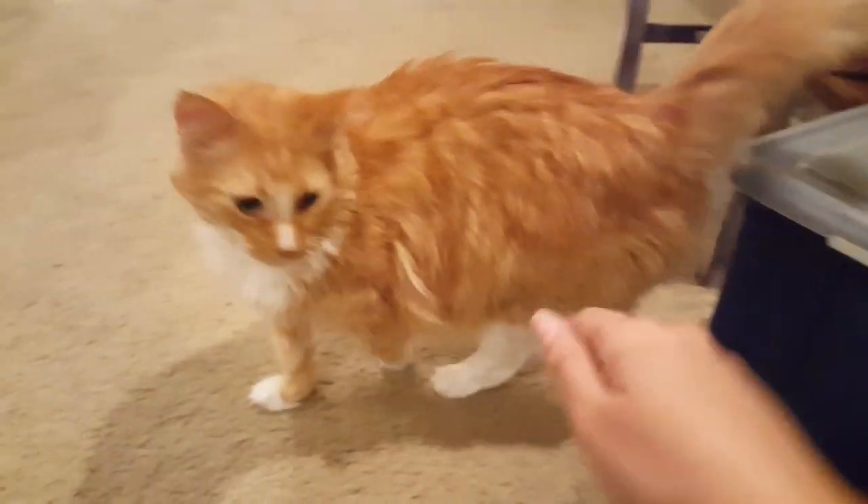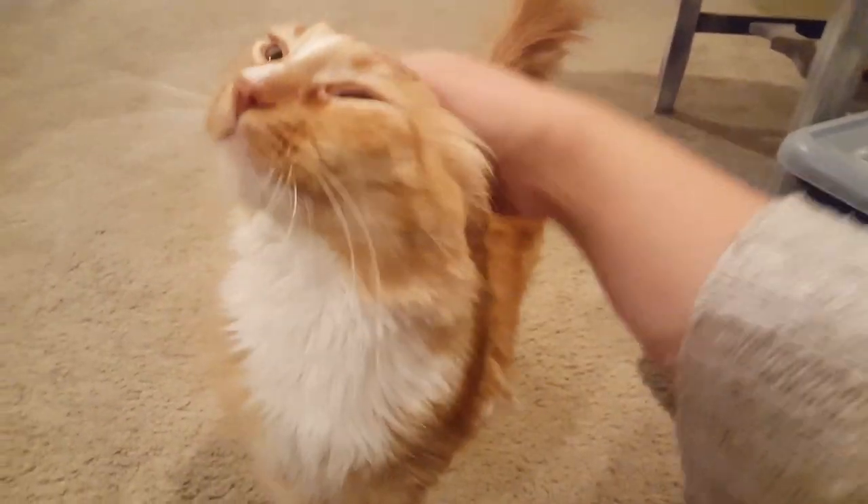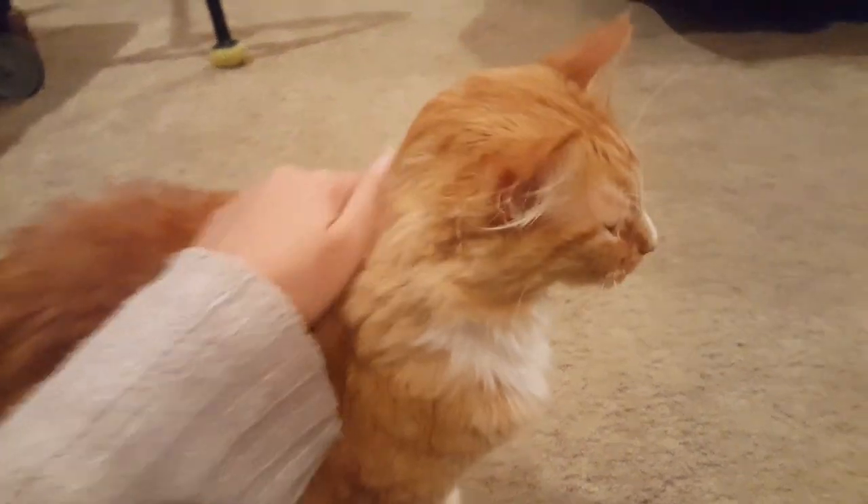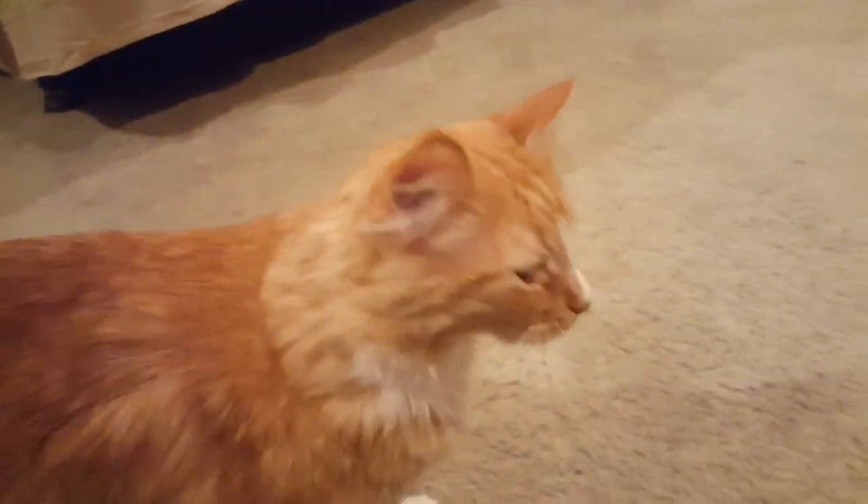Thursday is the cat that lives here at my parents' house. I actually went with my mom on a four-hour-long drive because Thursday's rescue story is that we saw him on Craigslist. My mom was looking at Craigslist and she saw this beautiful orange tabby who looked kind of a little rough around the edges. It turns out he was going to be put down the very next day at an animal shelter four hours away from where we lived. So we ended up driving out there and we adopted him on the spot.